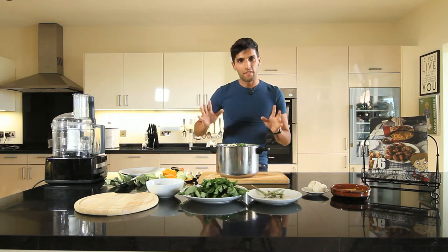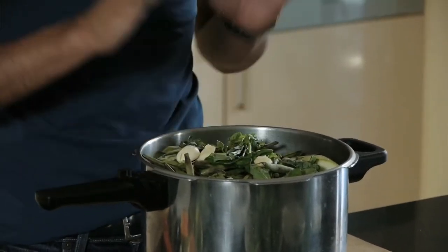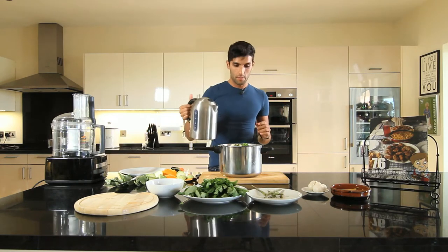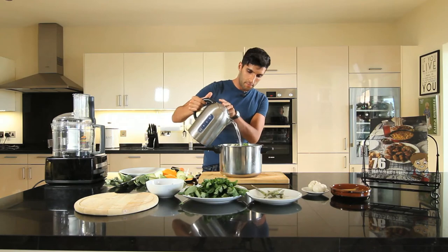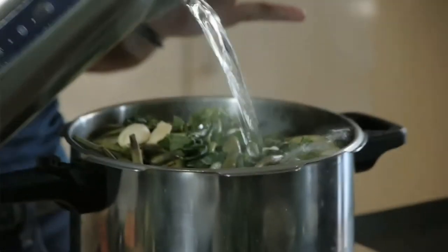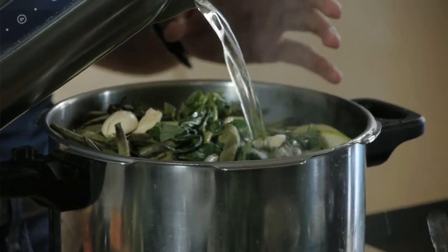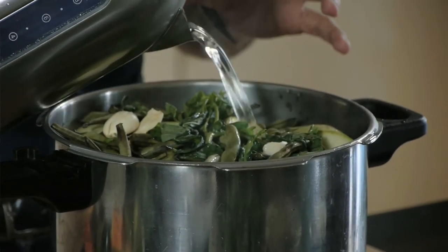When you're growing up with a busy family, you can just make it, serve it over a couple of days, leave it in the fridge — perfect for lunchtime meals and school kids. So we fill this up, all the vegetables are in, and now we fill it with water. Get your kettle, which you put to boil before, and pour in the water until you cover everything. Then take it to the hob and heat it. We'll check on it after 10-15 minutes to see if it's softened up.